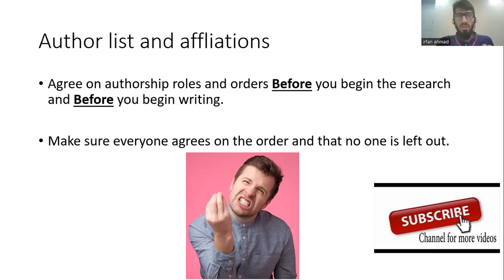So the work should be divided, and the authorship should also be divided according to the work done by each participant. Make sure everyone agrees on the order, that no one is left out. So there should be no conflict of interest at the start. Everyone decides, "I will be author one, so I will do this work, this work, this work, and you will be the second author, and you will do this." So it should be decided from the start.